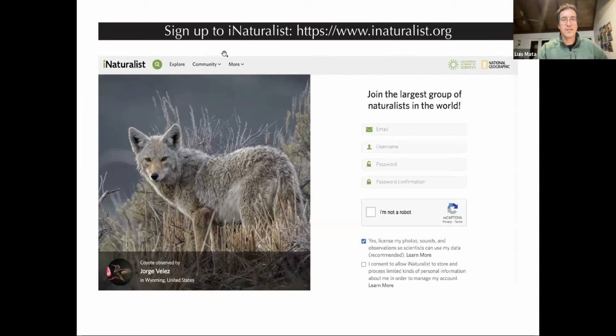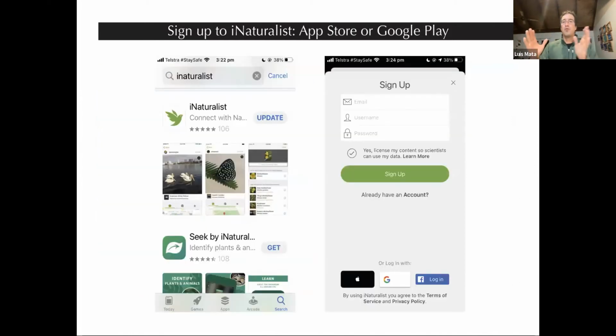It's really easy. You just sign up using this web address here, or just search for iNaturalist. This is the page that you will see the first time if you are not already a member. And like with any other platform, it's going to ask you to create an account, right? So you go through that regular process of creating your account. Once you have that, you can use it both on your laptop or computer, but also on the app on your phone.